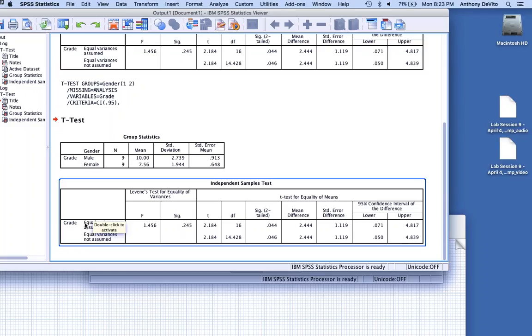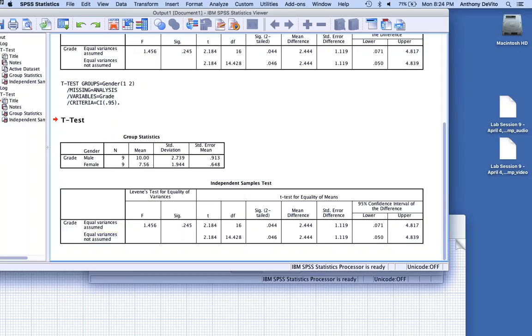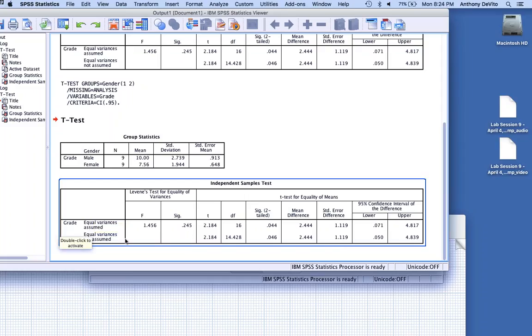Now, if the variances are equal, in this case, it's not less than 0.05, so I'm going to stick with that. I'm going to use the top row. If the variances are not equal, I'm going to use the bottom row. In other words, if this is less than 0.05, I use the bottom row. If it's not less than 0.05, I stay with the top row. Okay, let's see what we wound up with here. Now we're going to use the top row. I don't need this test anymore. That was just to decide whether I'm going to use the formulas for equal variances or unequal variances.